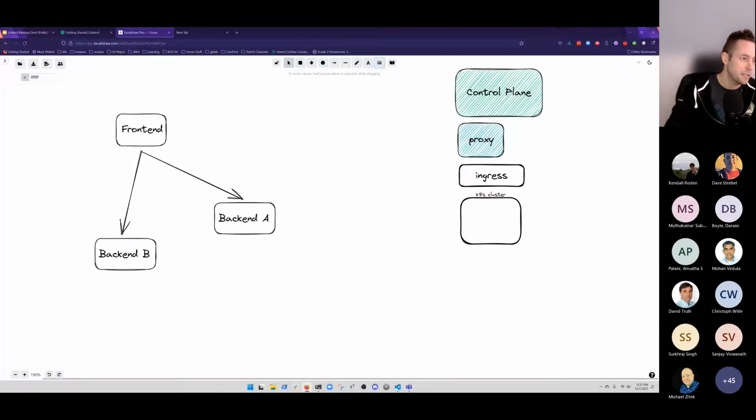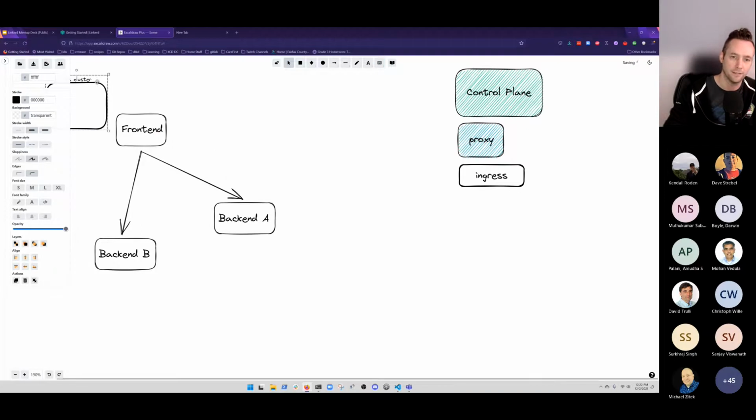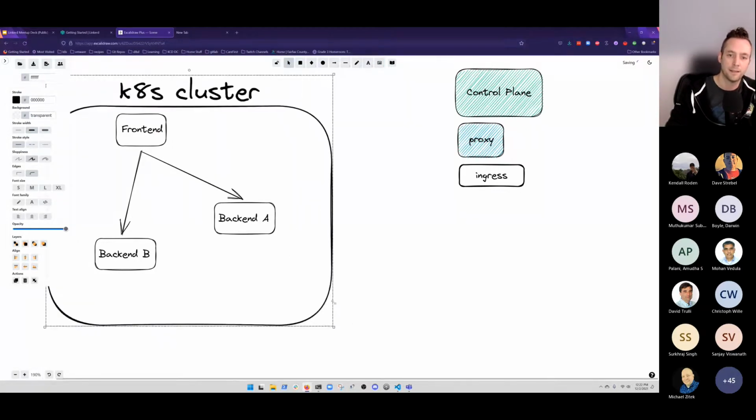For those that don't know, because I see Amuda's question, and I'm sorry if I said your name incorrectly there. A quick, like, what is a service mesh, right? So if you have something like an application here, and this is very close to the application we're going to be doing during the demo. We've got a web front end and two back end services, and they're all talking to each other. What a service mesh does is essentially, if you're in a Kubernetes cluster, right? So really our boundary here is a Kubernetes cluster.